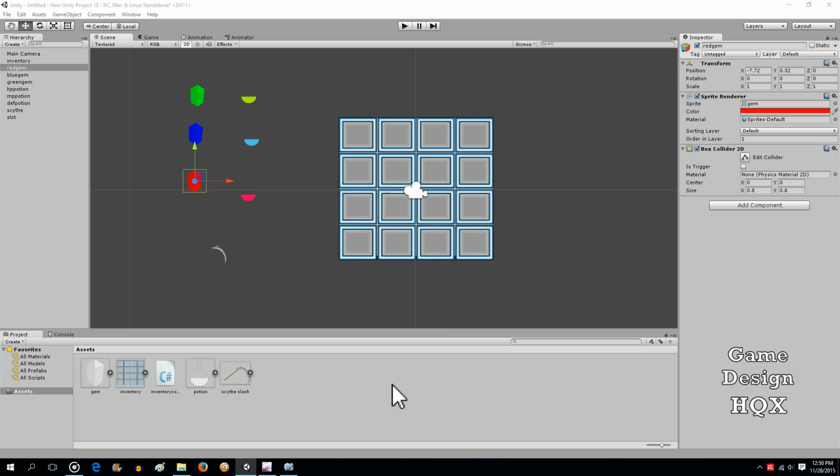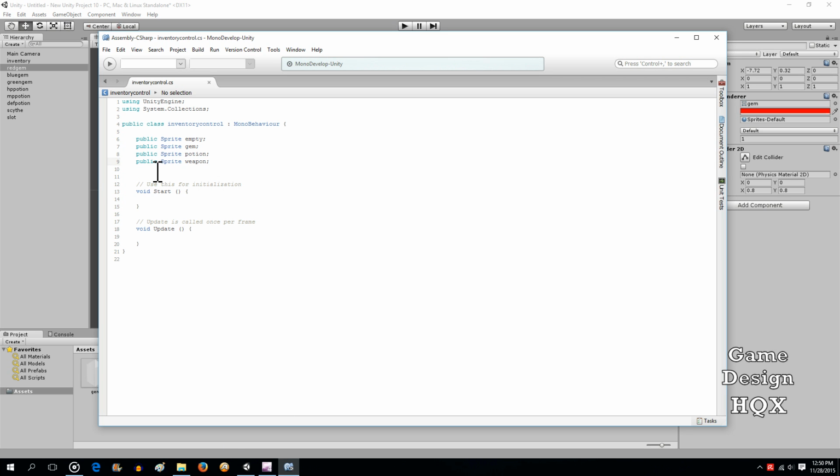So now we need to create a static variable that tracks if an object has been clicked on, and a static variable to track which object has been clicked on. It's basically meant to prevent a rapid fire. If you click on the object once, you don't want it to act like you clicked on it 20 times. So we'll go into inventory control and create those.